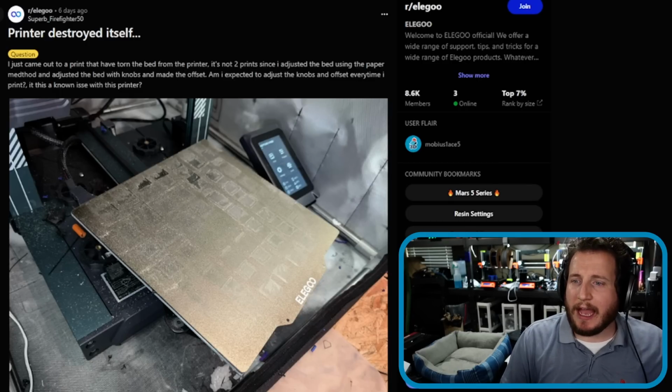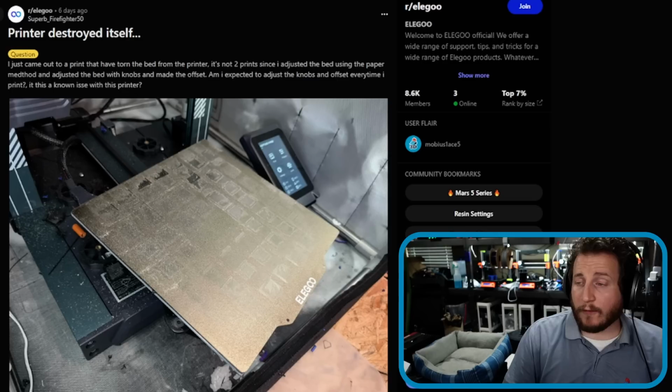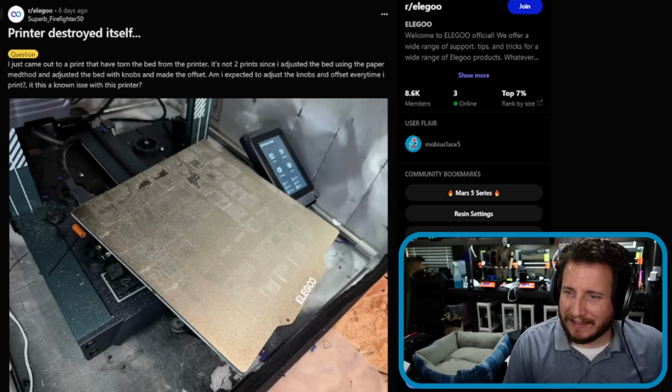I just came out to a print that has torn the bed from the printer. It's not the 2 prints since I adjusted the bed using the paper method and adjusted the bed with knobs to make the offset. Am I expected to just adjust the knobs and offset every time I print? Is this a known issue with this printer? Unfortunately, we don't actually have an answer for what printer it is. Bit of a bummer, but I think it's a Neptune 2.